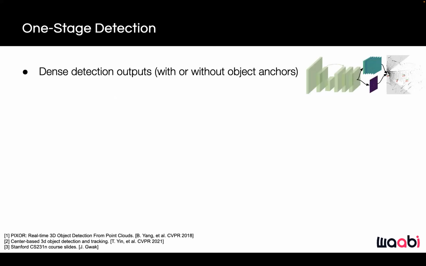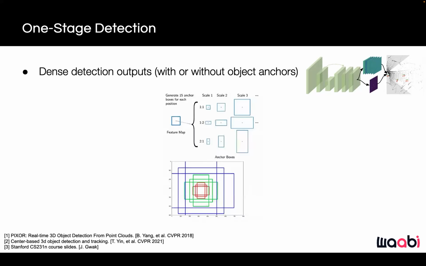We first review the one-stage detectors, which produce dense 3D output in terms of box estimation and class probabilities from the last layer's feature of the backbone. For 3D box estimation, we can either directly regress the 3D size and orientation of a bounding box at each pixel of the output feature map. Alternatively, we can use a set of predefined anchors. For each output pixel, the model predicts the probabilities for every anchor, as well as the residual information with respect to the anchor shape. As a result, the issue of large object shape variance can be alleviated to some extent.